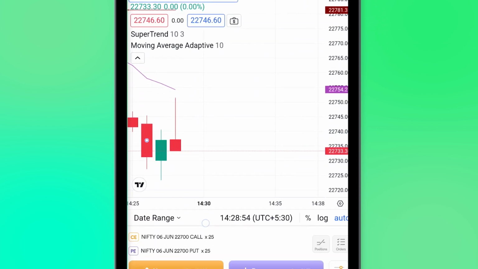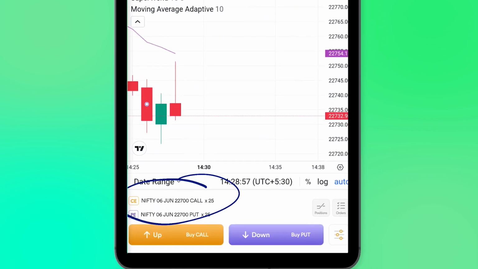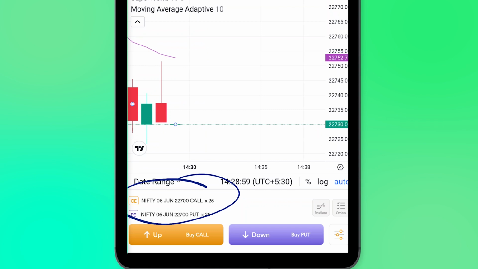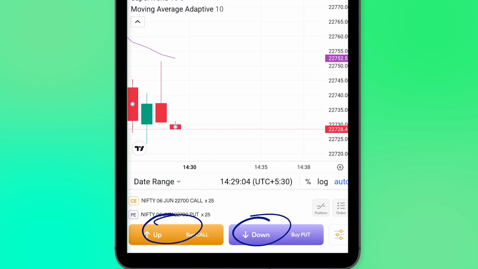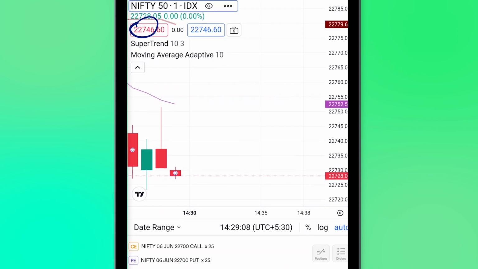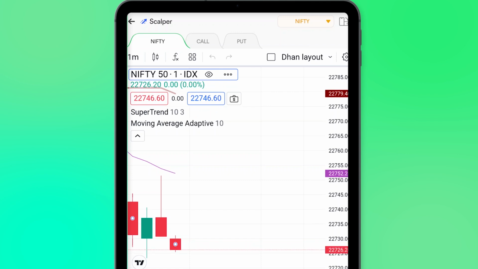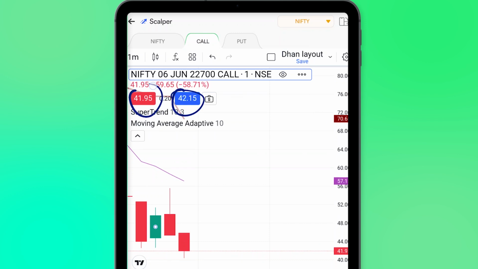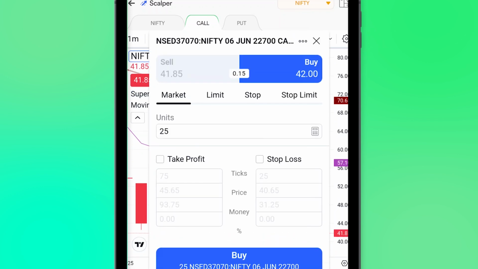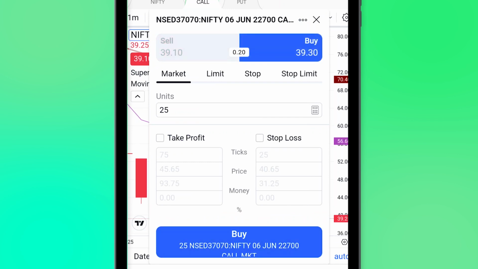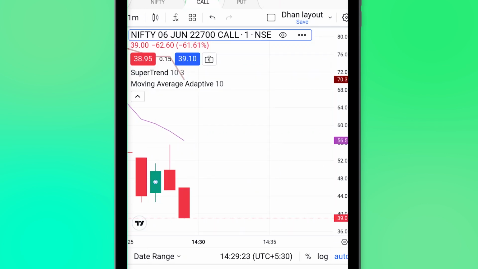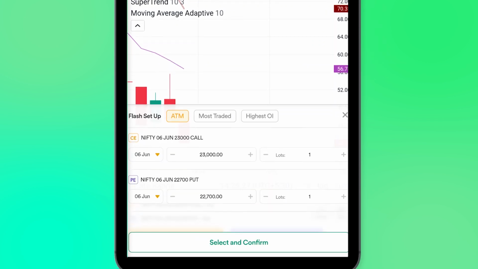Now, by default, a couple of trades are loaded right here, and if I want, I can just place quick orders right here and track this trade from the charts itself. I can also click on these buttons over here on any chart to take positions. For example, if I go to call and if I want to place orders on the buy or sell on these positions, sure, I can just click on that button and place an order right from the charts.